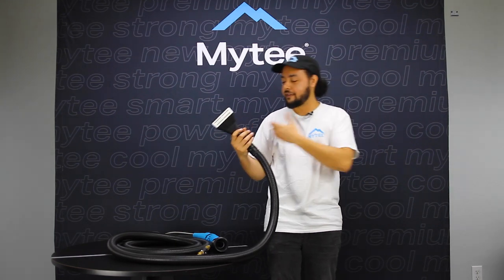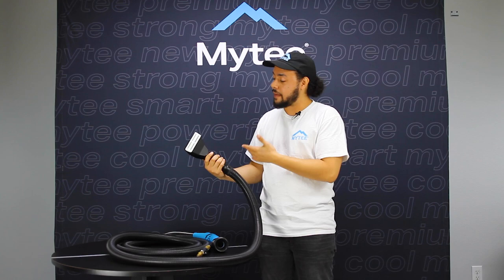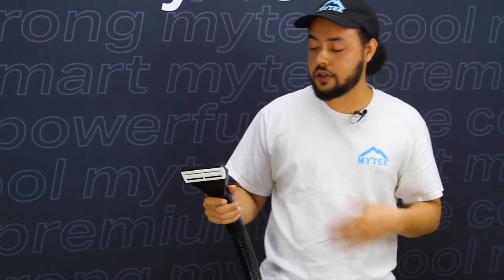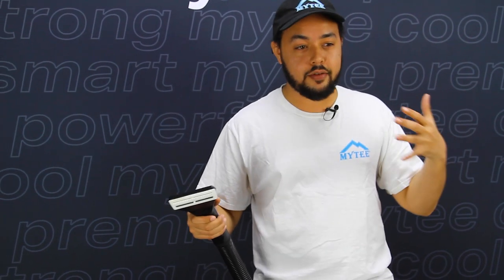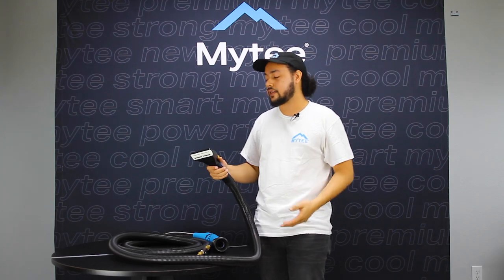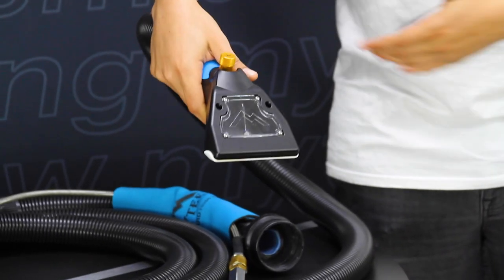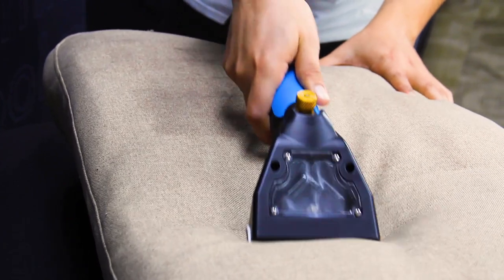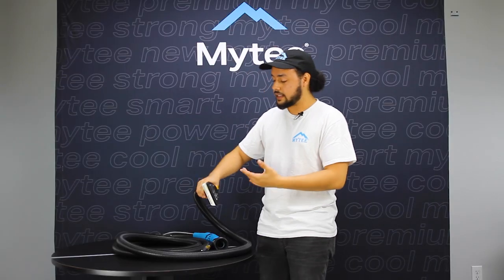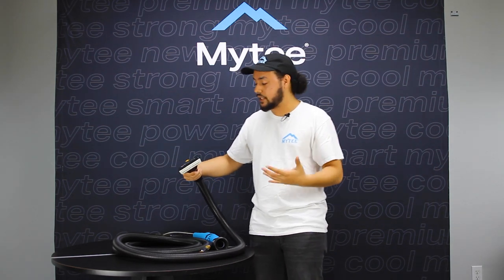Got the tool here with me. You can see that the tool is made out of this metal black powder coated aluminum alloy. We chose to use this to add that next level of durability while only adding an extra ounce of weight over the all-plastic version. On the top of the tool here you can see this clear extraction window — that's going to let you see what you're extracting like a clear plastic tool would, but it's now built into this metal body that can withstand a very demanding routine.